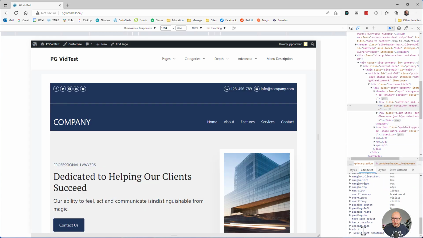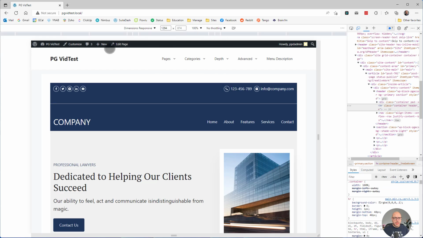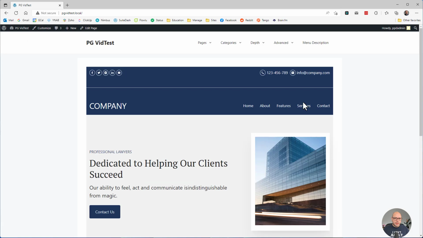So let's find out what's adding that extra margin. And it turns out that that extra margin is being added by my theme, which in this case is GeneratePress. So again, that's something else that you need to look out for, is that your theme also puts some styles in, which can potentially override what you're trying to do. If you look at the Pinegrow documentation, they really do advise that you create your own theme using Pinegrow as opposed to using a third-party theme. And this is a big part of the reason why, because those third-party themes do have their own styles that get injected into whatever you're using.